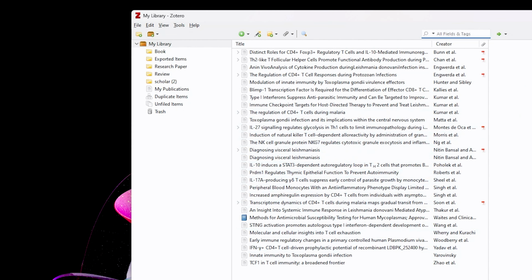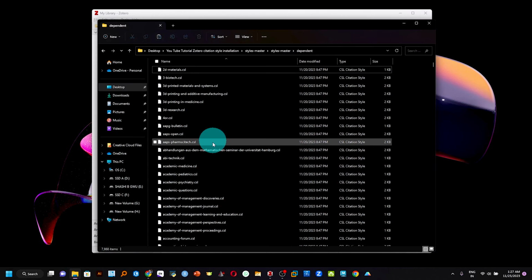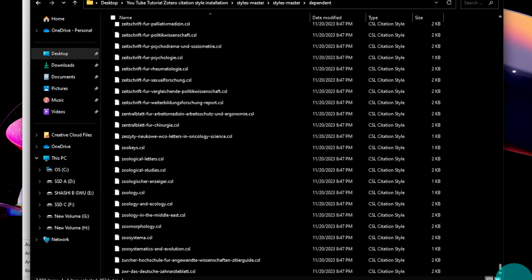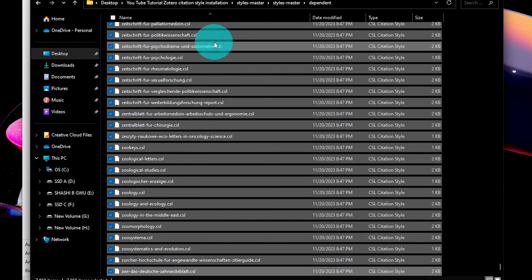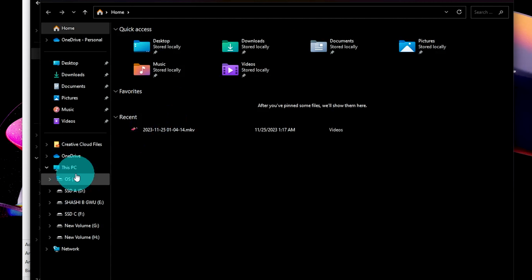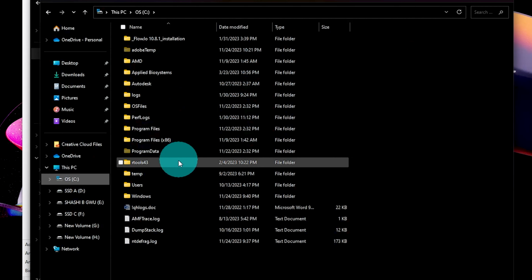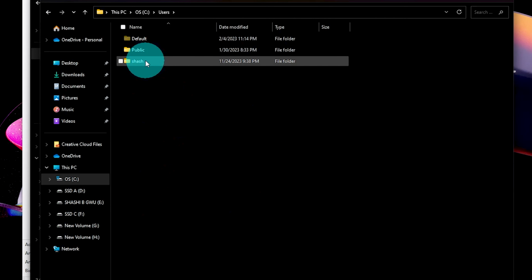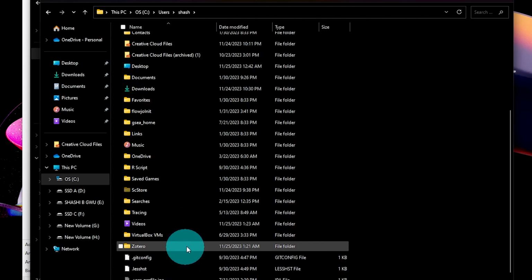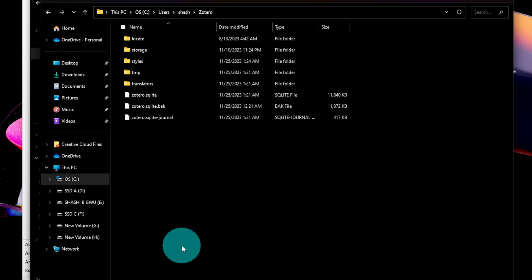And now I'm going to show you how you can install the citation styles in your Zotero desktop software. For this, copy all the .csl files that you have downloaded and open your C drive, Users, and in the user section, search for the Zotero folder and open it.